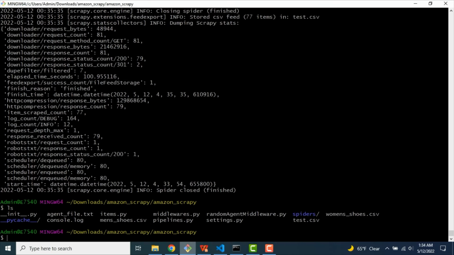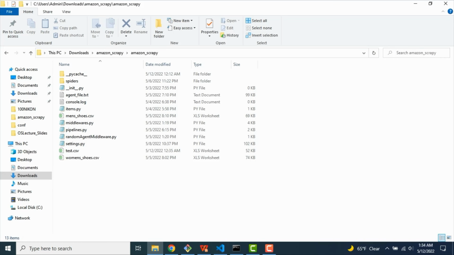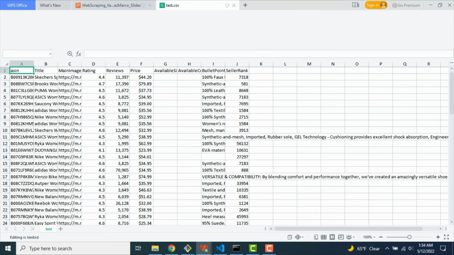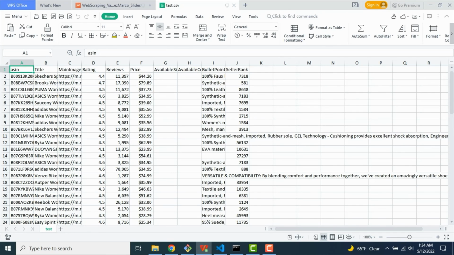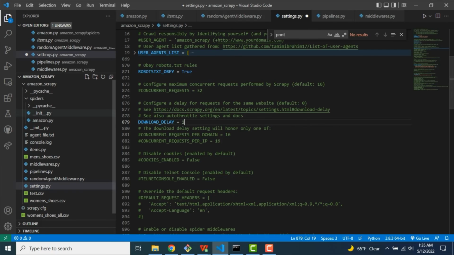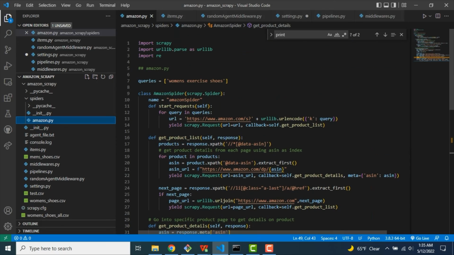And so we had some data in the background that I was running. We can check to see that I have it here. There's a test.csv, and if we open it up, we should be able to see some of the information that we had originally done a query on. So I believe our specific query was on women's exercise shoes.